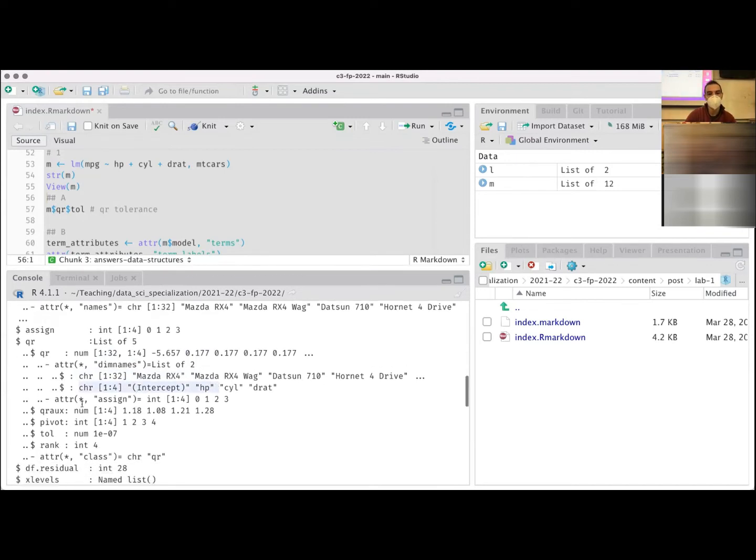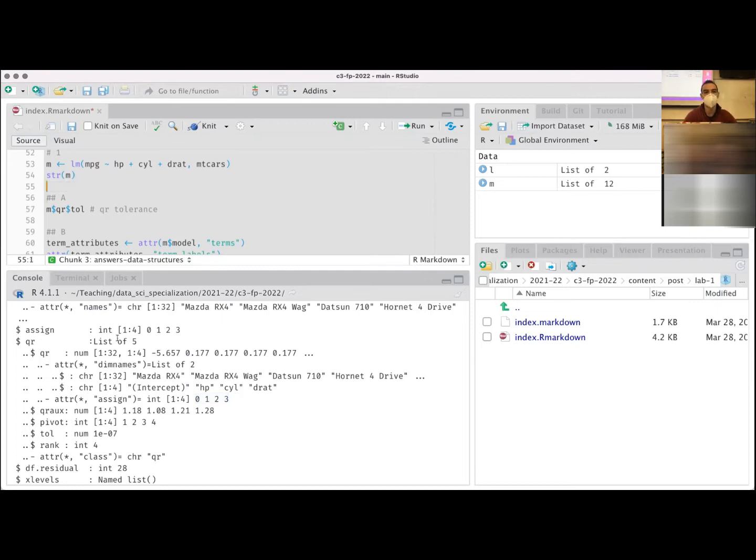And then within QR, it also has an additional attribute called assign, which is an atomic vector of type integer that is of length 4, 1, 2, 3, 4, and it's just 0, 1, 2, 3. I don't even know what that assign stuff is. There's lots of stuff in here that you may not know what it is, and that's fine. It's not a big deal. Again, the purpose of this is to get you to look at this list in this sort of detail, to look deep inside of it, and then try to start to pull things out of it.